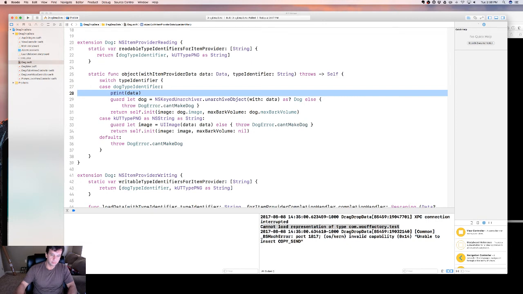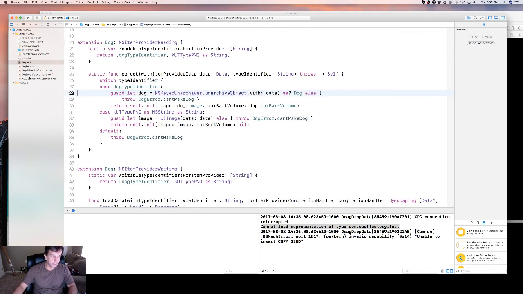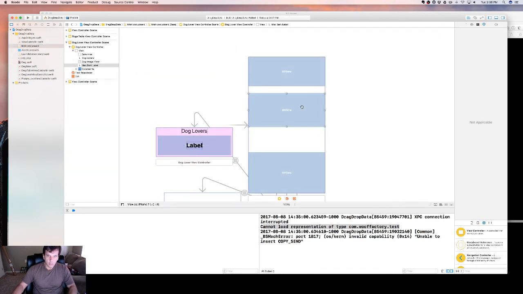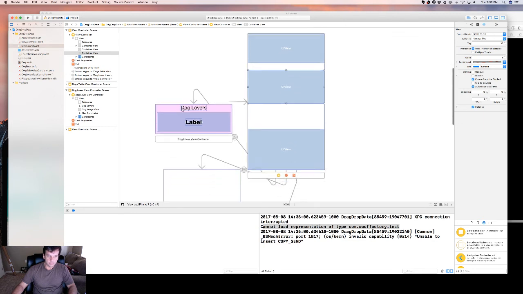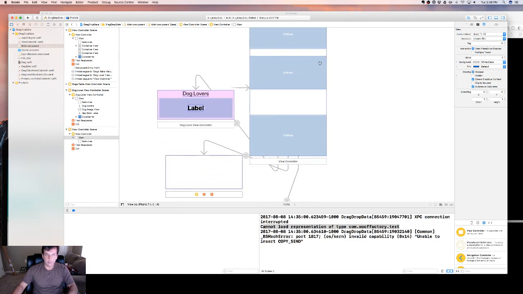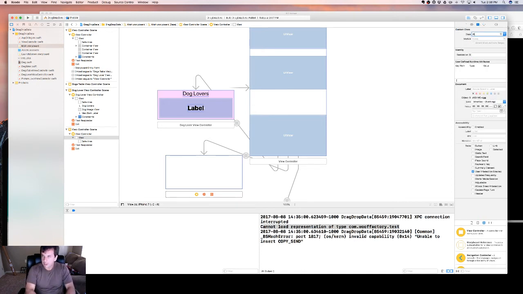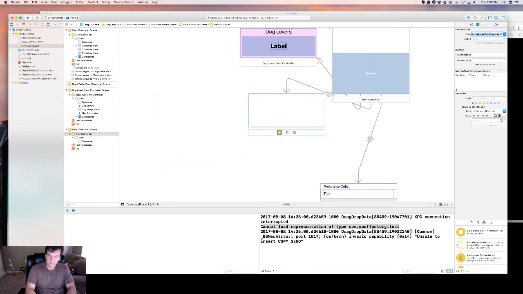Okay, so there's one other thing I wanted to try, which we can just do in real time here. I have this other class, which is a UIViewController. And this is going to be our image lover, our picture lover view controller. And we'll do this one together. We'll see if this one works. We're going to give it picture lover view controller. And this one is an example of something that doesn't really care about dogs. It just likes images. So it might collect images of cats and dogs and sharks and landscapes and whatever else.